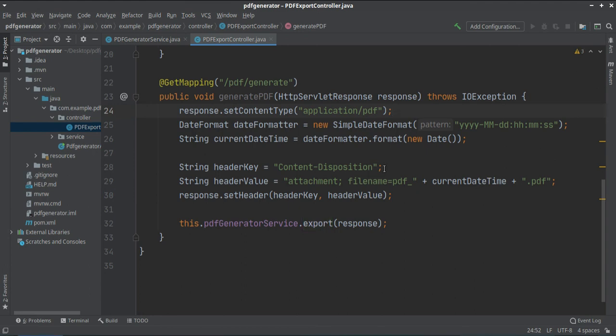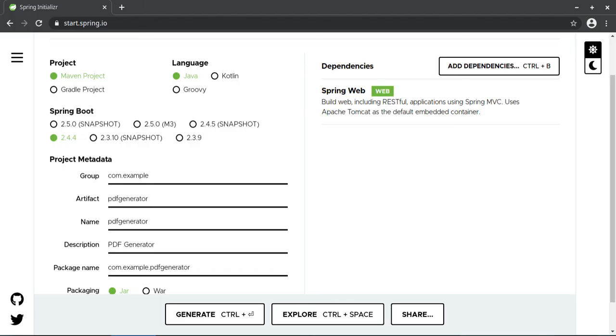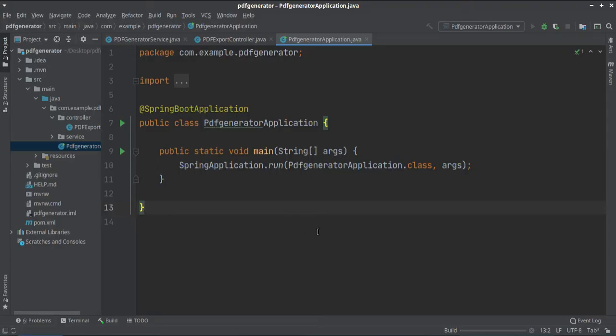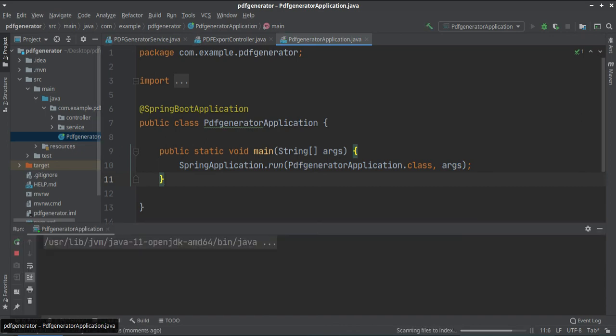So now we're ready to test our application. In order to test our application, I first have to run it. And in order to run it for the first time, you have to get to the main class and click this play button here and click run. Now I'm going to run it right now, and we're going to wait for it to build. Let me open the browser while we're waiting. If it's building for the first time, it can take a little while, but it shouldn't take too long. I guess it's built, so now it's gonna run.